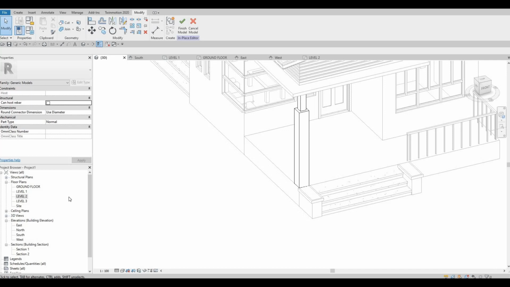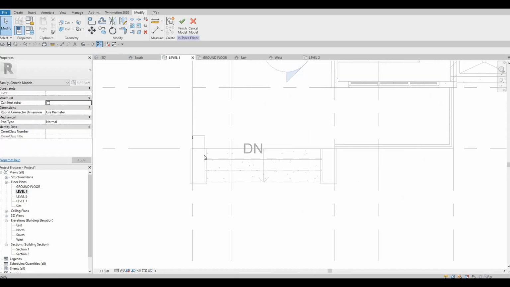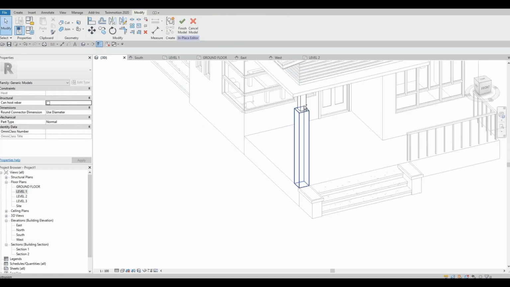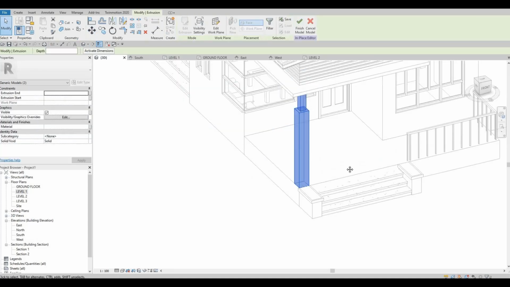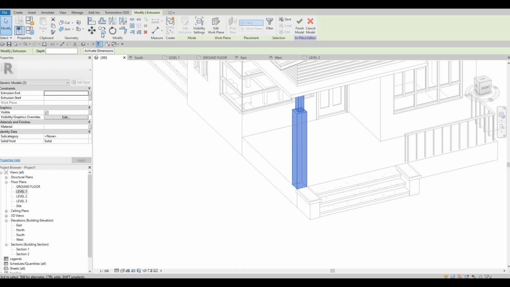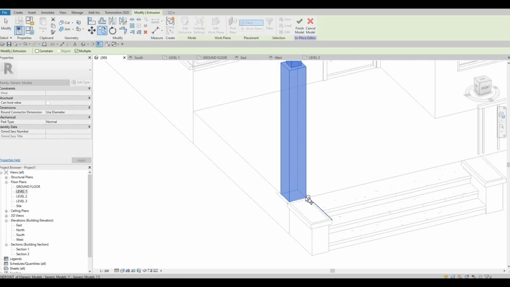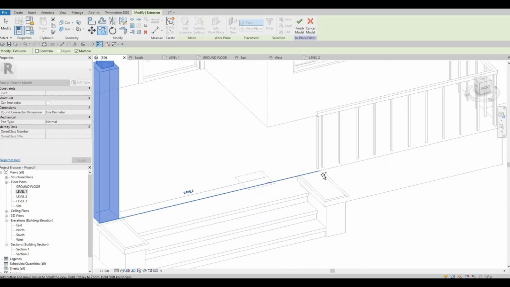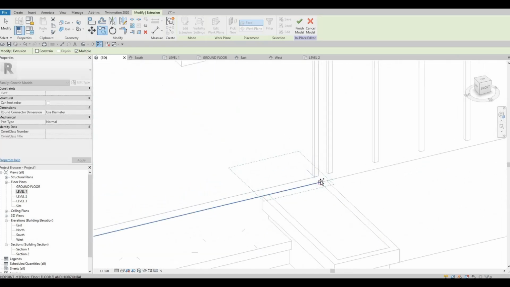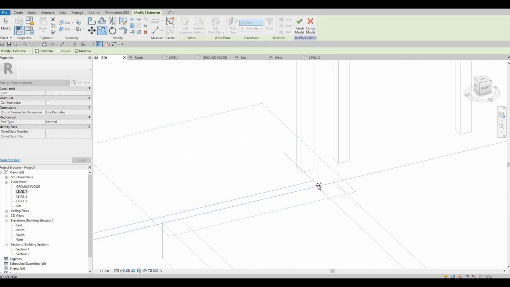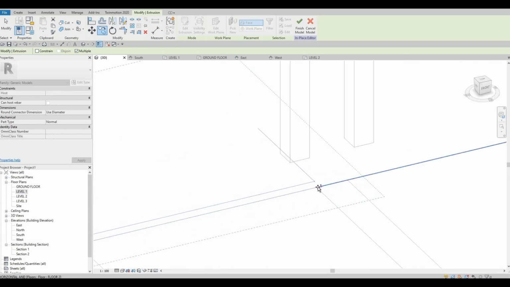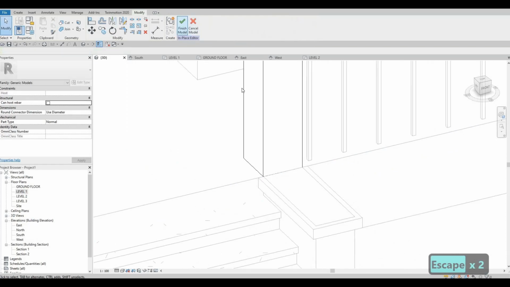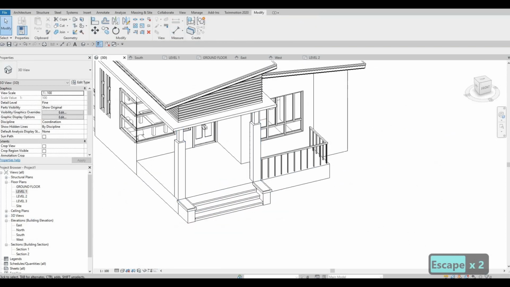And then we could just copy that. I'm gonna copy here and just put it right on this corner. There we go. And then click finish.